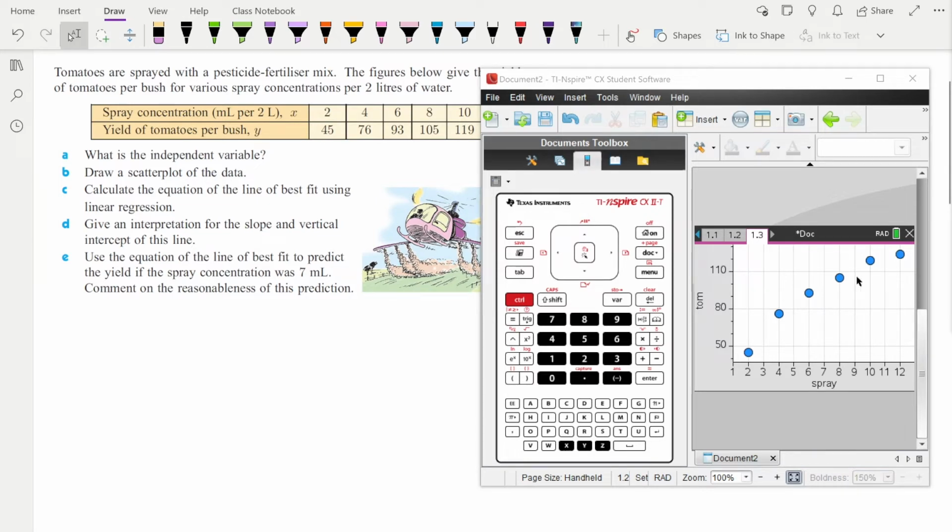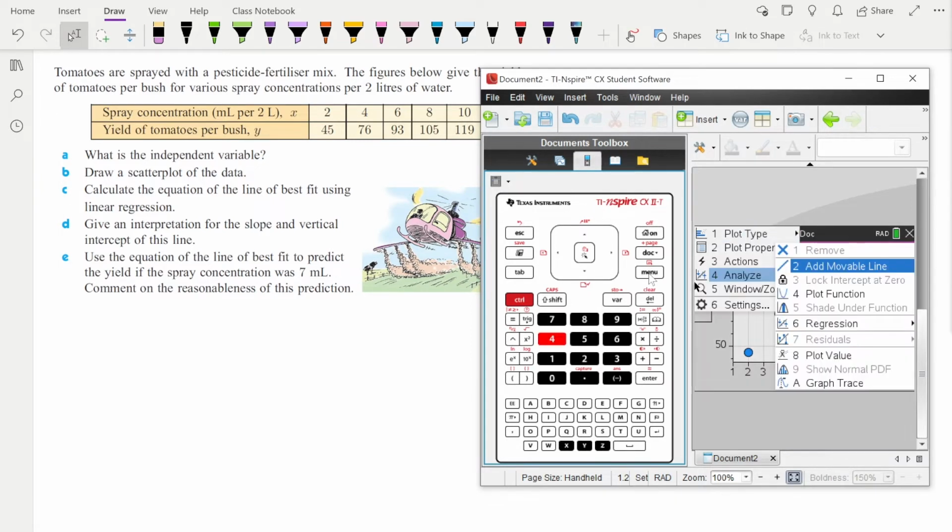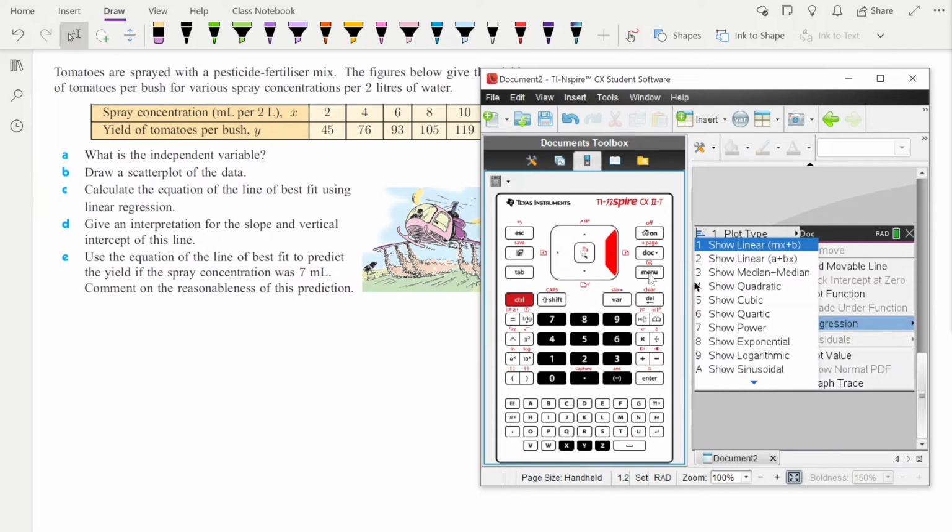It said to draw a scatter plot. We have done it. Now we want to calculate the regression line. I can and I will do it inside the scatter plot just to show you. But in my life, if I want to be doing useful things, I will not do it in the scatter plot because I can't use it without typing a bunch of numbers. But if I intend to do it here on this plot, I want to go to Menu, Analyze, and come down to Regression, because remember, a line of best fit is a linear regression.